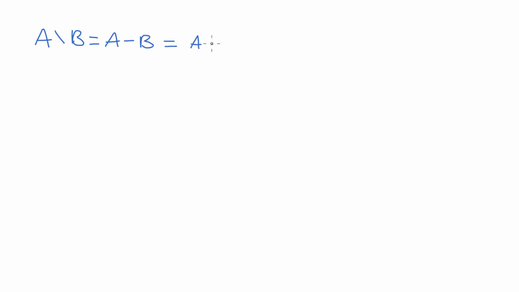We could have, for example, A minus B union some elements not in A, such as 25 and 36. This gives the same result, since the set of elements in A and not in the second set is the same as the set of elements in A and not in B, since 25 and 36 are not in A.